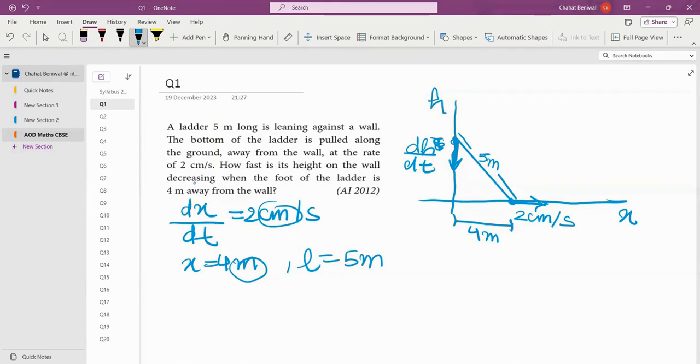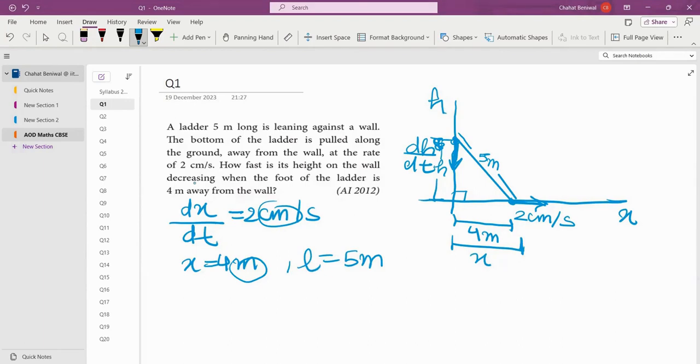Firstly, let us try to write the expression in terms of h and x, because then we'll differentiate. Why I'm saying all this is to build up the thought process of how you should proceed. We know this is a right angle triangle because the wall is perpendicular. So this is the height, and let us assume this length is x. We need to find that particular instant when x is 4; x is not 4 initially, that is quite obvious, so we should not assume it.